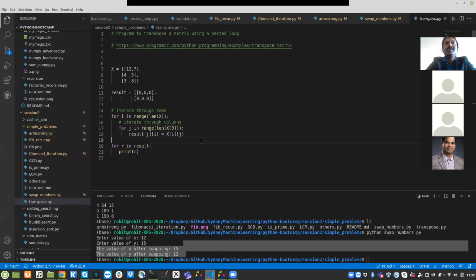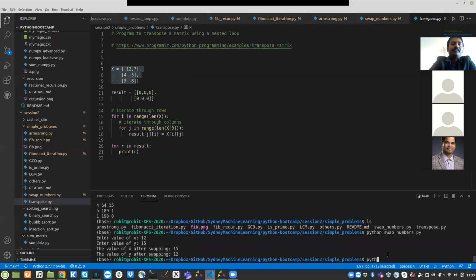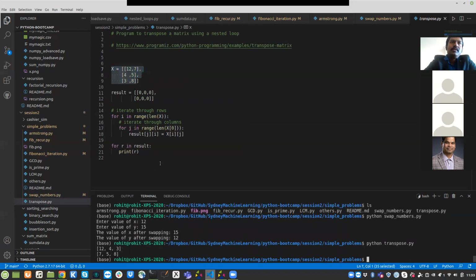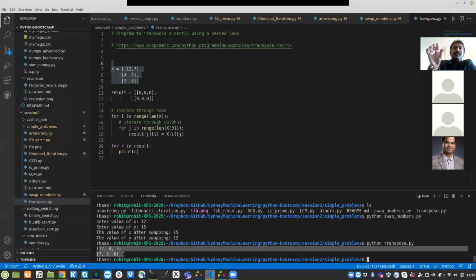And that NumPy function is implemented using two for loops, where you have to iterate over these two for loops to actually place each value to give the transpose. So basically, you had 12, 7, 4, 5, 3, 8, and now you have it in this way, right? So you're just rotating it essentially. In order to rotate it that way, firstly you need to create a memory to place those values in, and that is called a result, right?